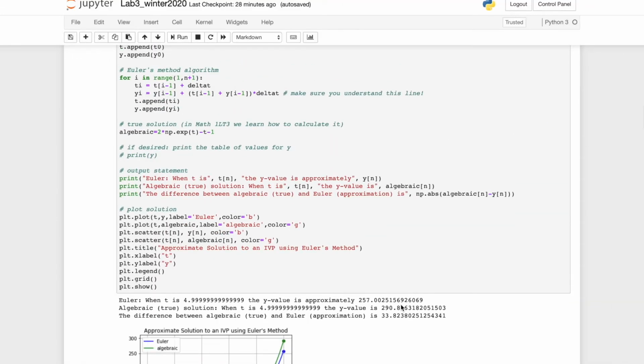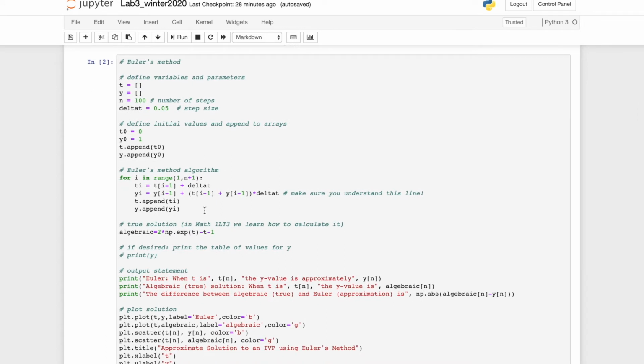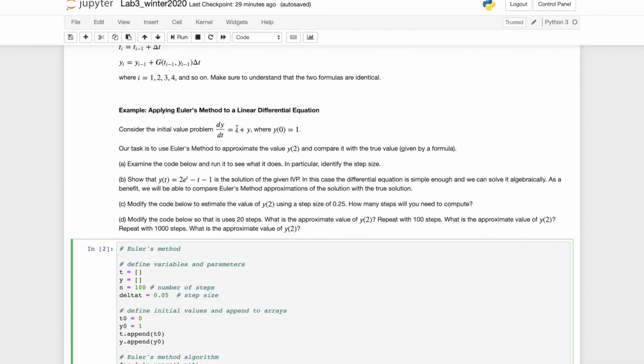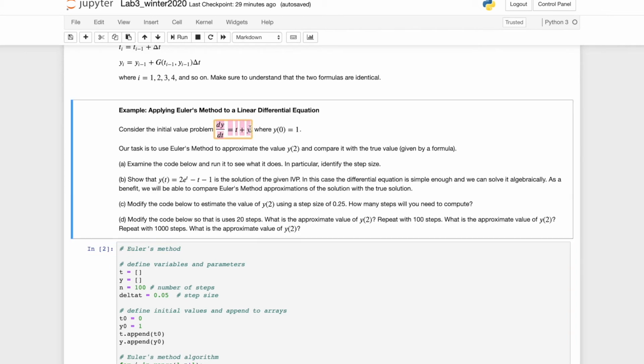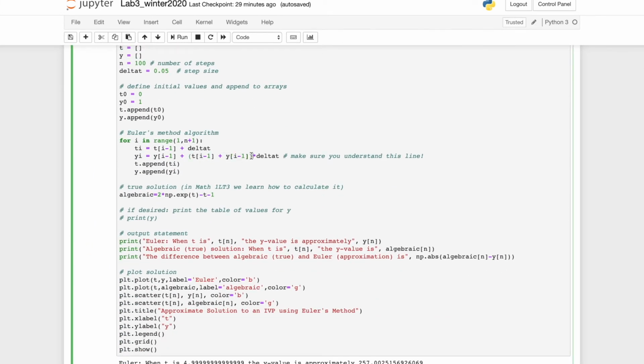Before you work on the questions, it is important to note a few things. The function that you are given in each question, or your y prime, or your rate of change, goes into these brackets. In this question, this function is your rate of change, which is put into these two brackets. Remember to keep those brackets for all questions and put your function inside them.